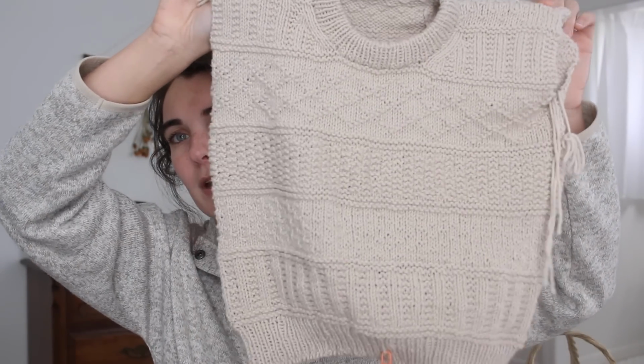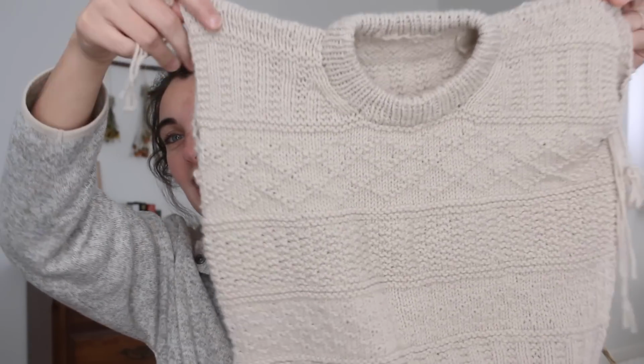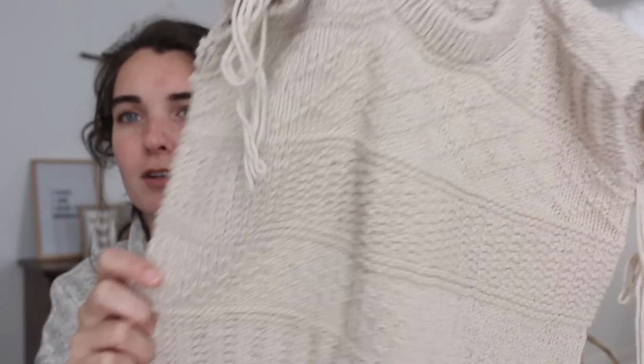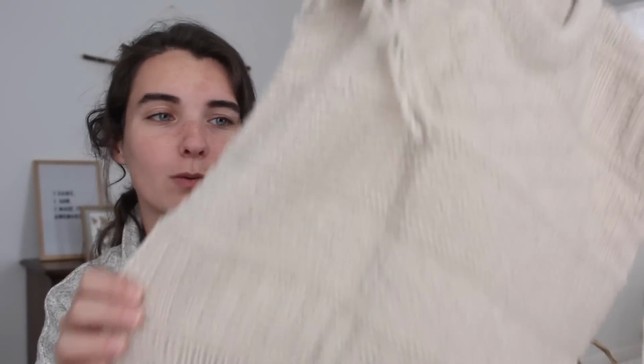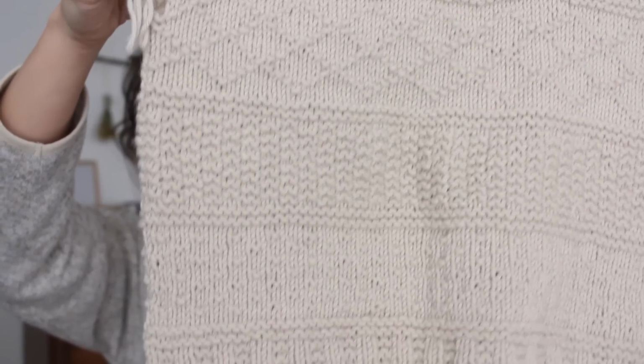Don't take my word for that, but I knit the junior version because he's a toddler now, which is crazy, and it's really fun. I did make a modification, and it's a really simple one. So in the original pattern, it's like just a bunch of texture. All it is is a drop shoulder sweater with texture in between, and it's really fun to do because you're constantly doing something new, but it's not hard.